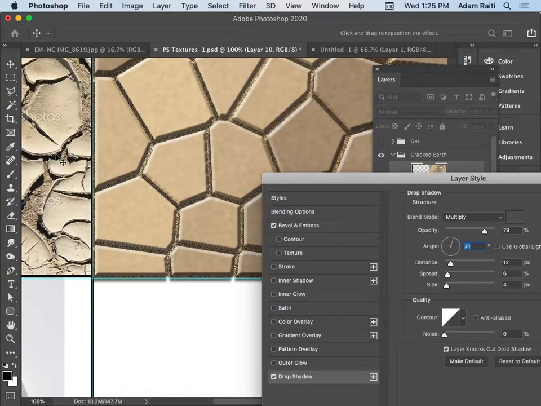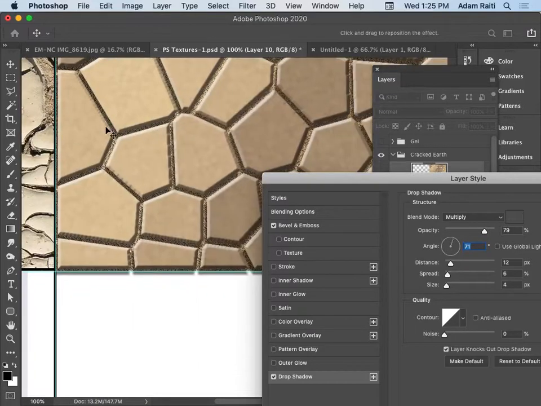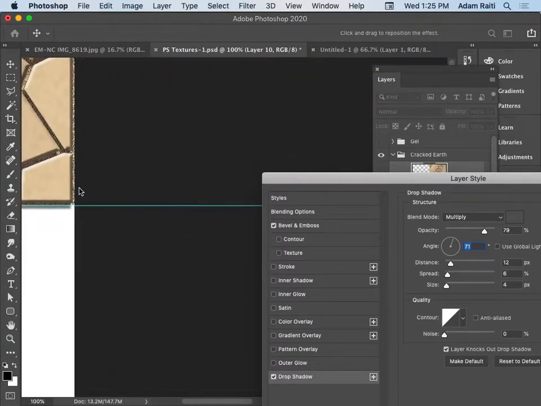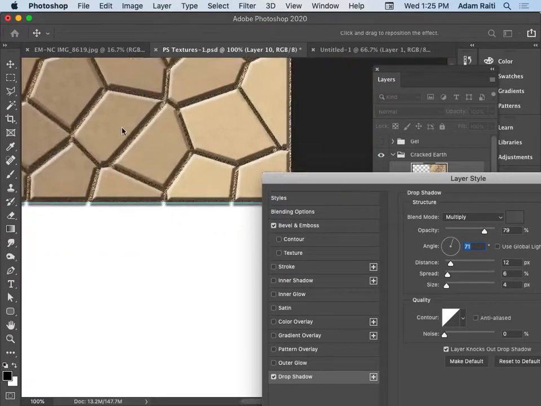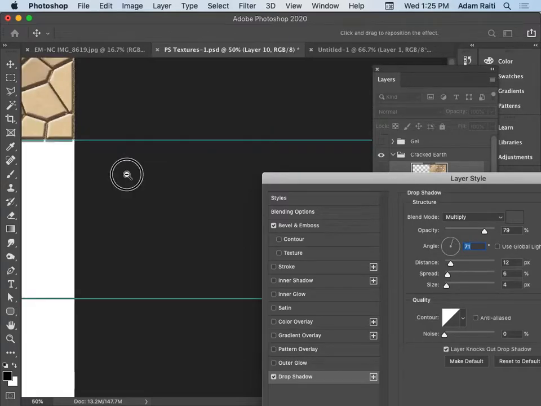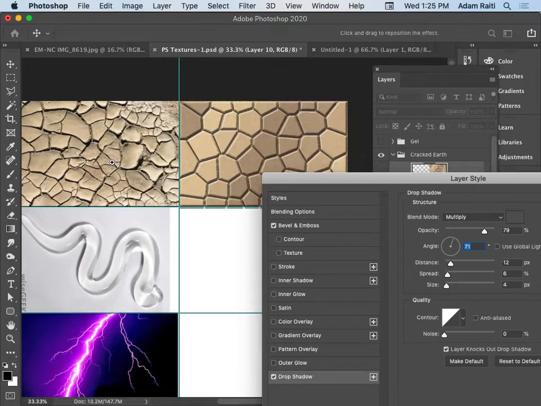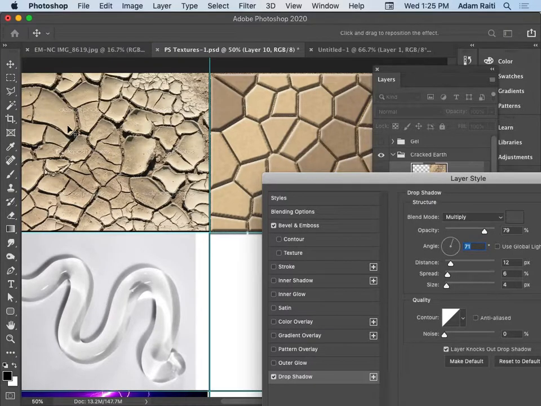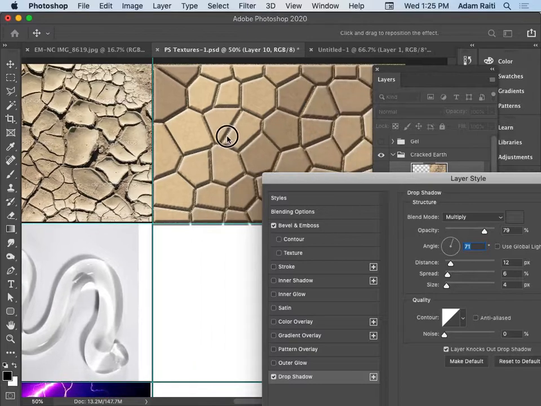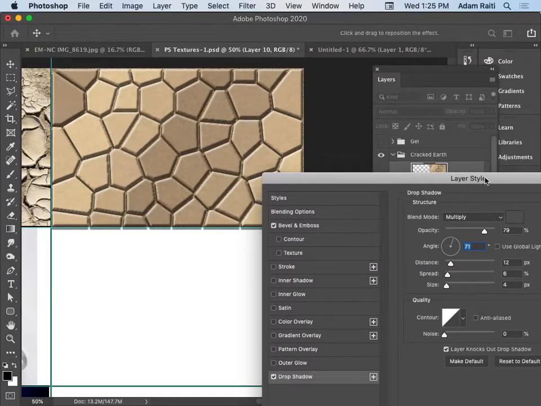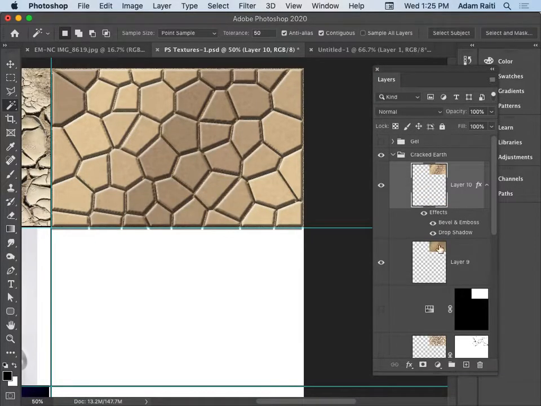Kind of the direction. I'm looking at the direction in this photo. Alright, so I'm looking for the direction of the light source, where the shadow's aiming, and kind of above to the right, something like that. I'm going to say okay to that.